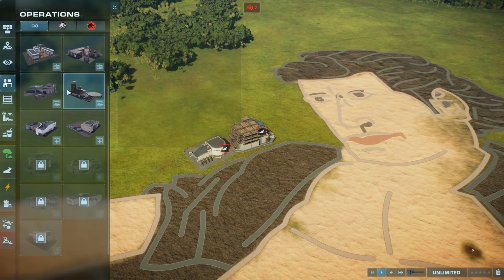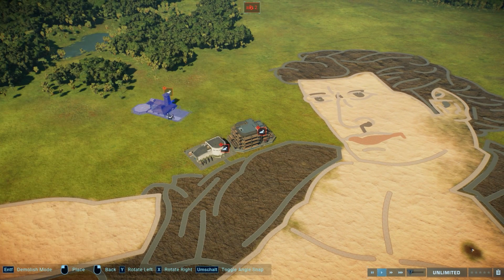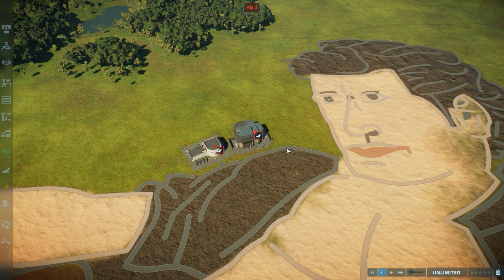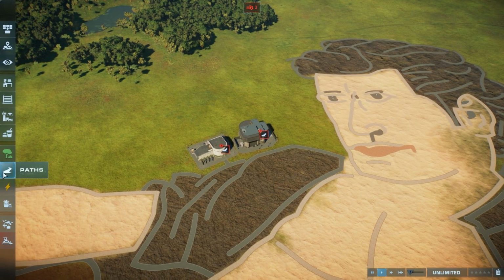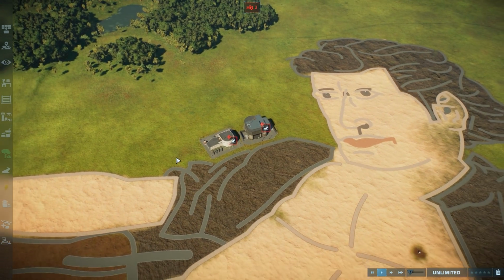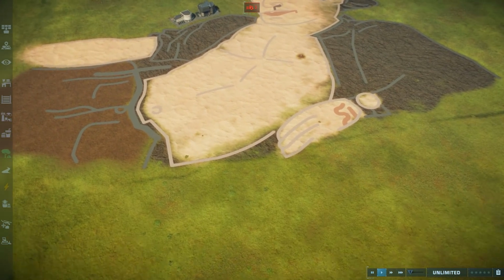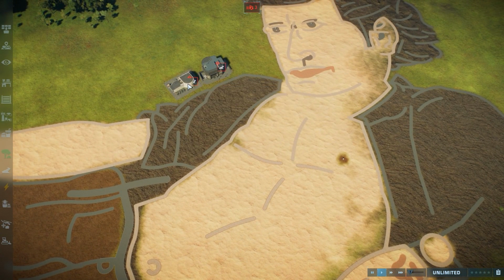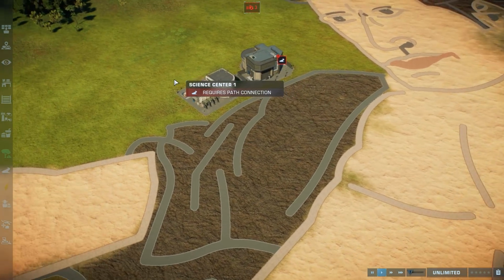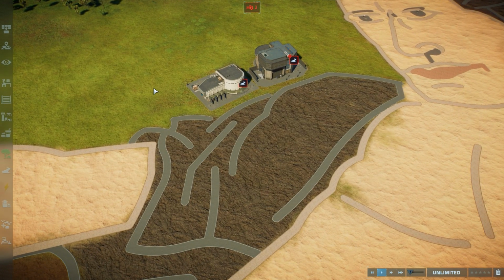And the same applies obviously for all the other things like the response facilities. They all have a limit from the actual game to how many you can place down. And for me personally, that is just ridiculous. So I just want to be able, even though it makes no sense, to place down as many of those things on a map as I want, because it's sandbox, okay?